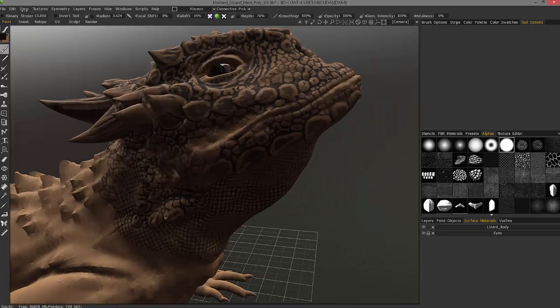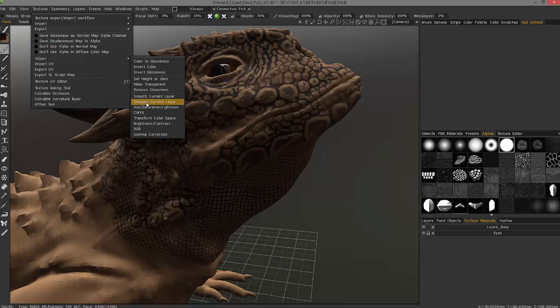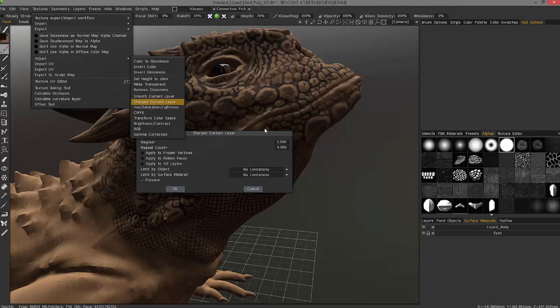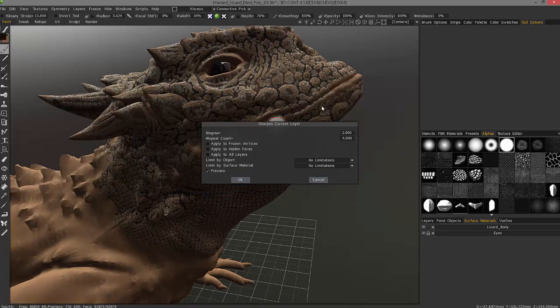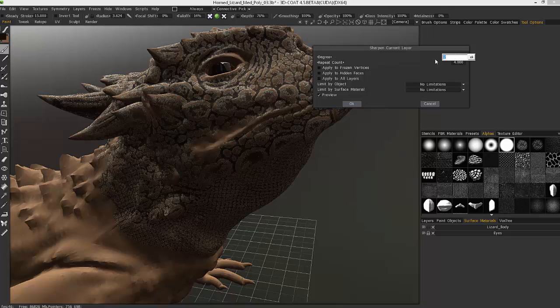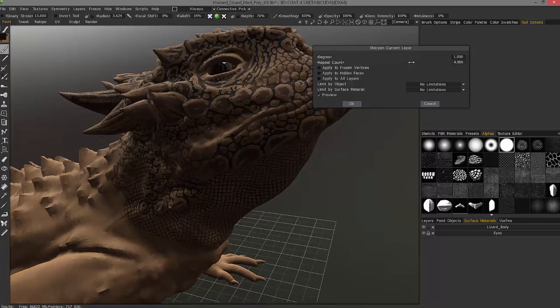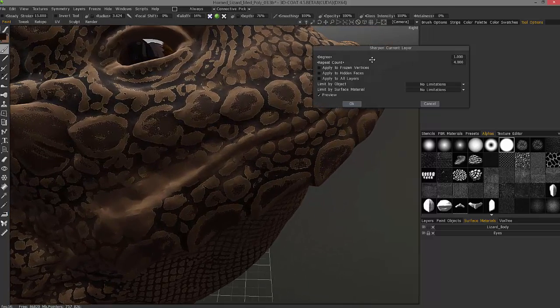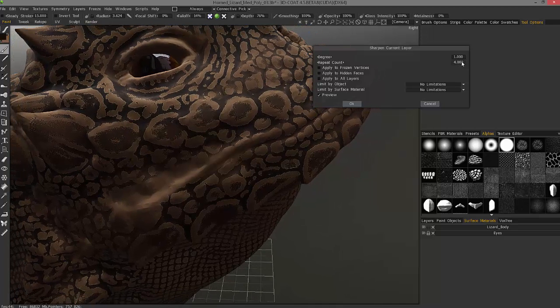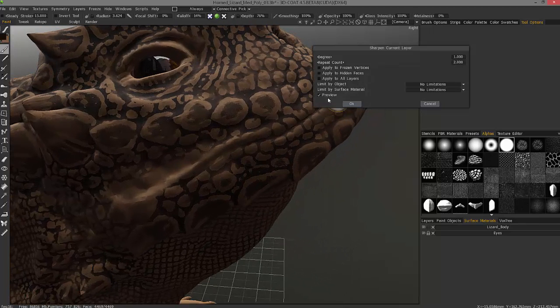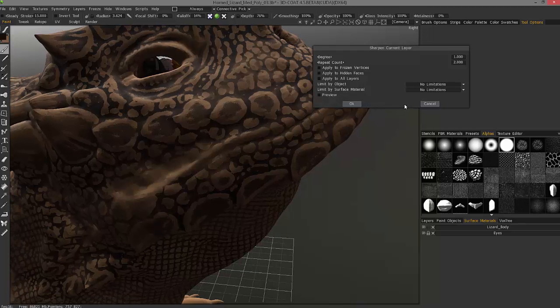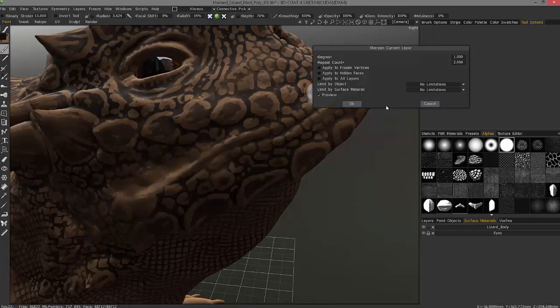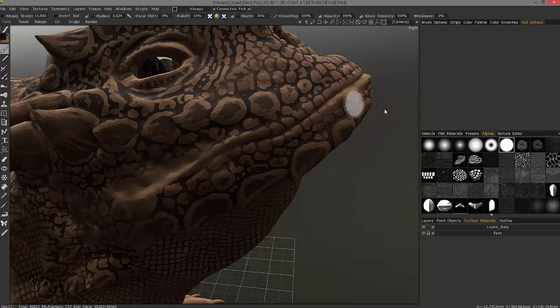I'll zoom in. And this time we will look at sharpening. So we'll choose Sharpen. And you can see if you have your degree count up a bit too high, it can be a bit rough. So 4 is a bit extreme. Let's try 2. I'm going to uncheck preview. Okay, I might try 3. Hit OK.